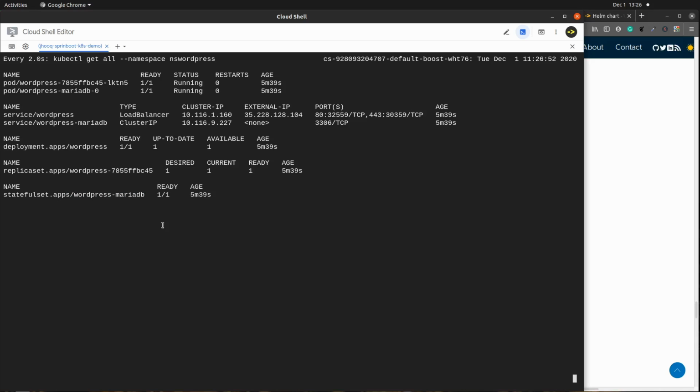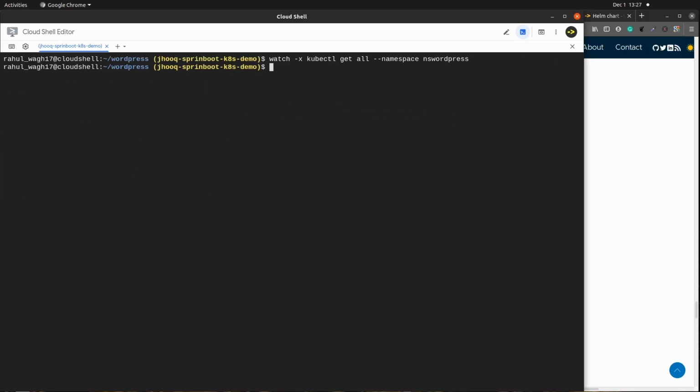So everything is up and running, and there is no issue with this status if you see over here, and nothing with the 0/1 that denotes that nothing is running, or no MariaDB or WordPress deployment is running. Okay, so that means our installation went fine. Okay, so I'll press Control C so that I can execute.